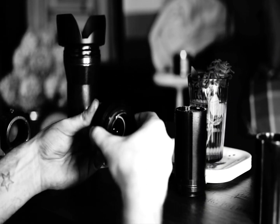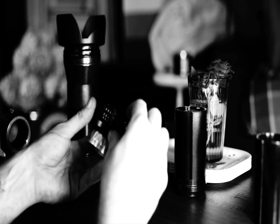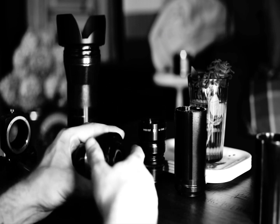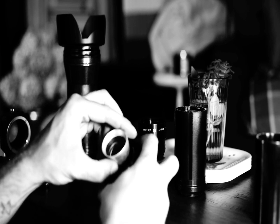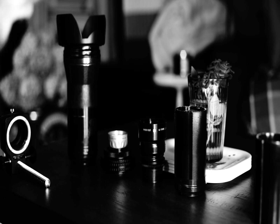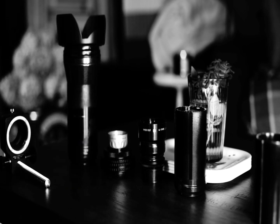And that's one thing you have to be careful about. If it goes past this part here, chances are it might get in the way of your shutter. And if your lens gets in the way of your shutter, there's a good chance that it'll break it. Yeah, so that's the first little rundown here.